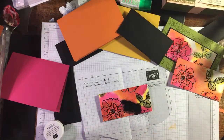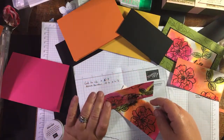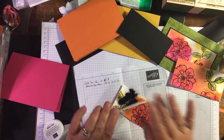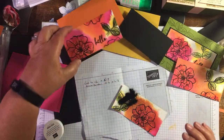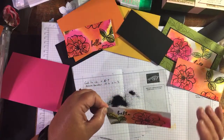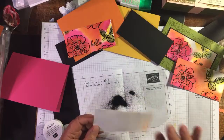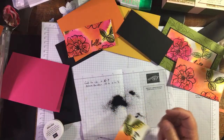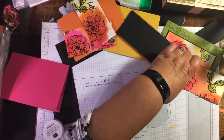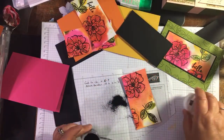Alright, so I'll just flick that a wee bit off. Well, that's not too good, is it? Let's put a bit more back on there. That one's better. So this one. I think it's when you're embossing on watercolour paper. I'm just going to leave that like that and then get a bit more on this one.